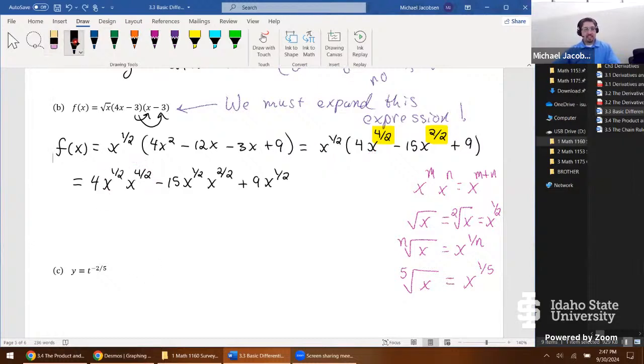But after doing all of that, we can now say that f of x equals, coming down here, we did all the hard work on the prior steps, and we're just going to say for x to the power of a half plus 4 halves gives us 5 halves. That's where we're using this rule here by the red dot. We're finally adding up the exponents. The exponents were just nasty to deal with in the first place. Over here, we'll do it again. It's going to be minus 15, x to the power of 3 halves. Now I'm just copying 9x power 1 half.